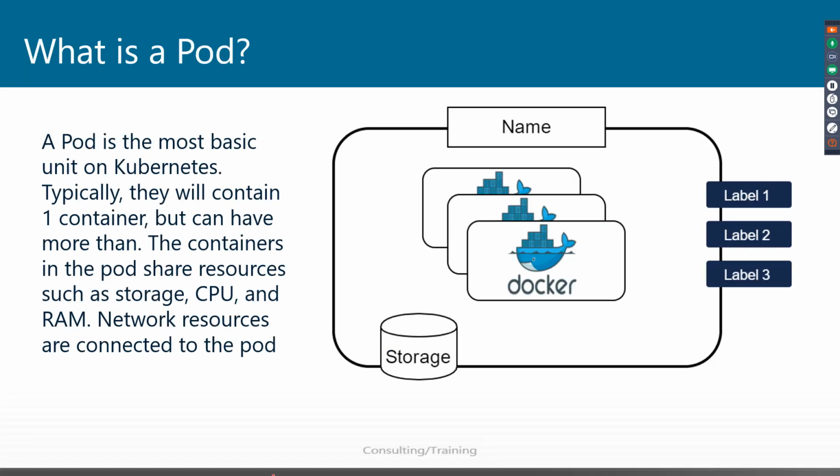So this is the basic architecture of a Kubernetes pod, and this is the basic deployment unit on Kubernetes. The reason we need to talk about a pod is that when I do a demo in a minute, what I'm going to deploy to Kubernetes is not a container, it's a pod that contains containers. Now, a pod is similar to the container group that we saw earlier when we talked about container instances. A container group is a set of containers. With a pod, you can have multiple containers running in that pod, very similar to how the container group worked, where I can have a primary and a sidecar container. Same story here. I can have a primary container and a sidecar container that would do monitoring.